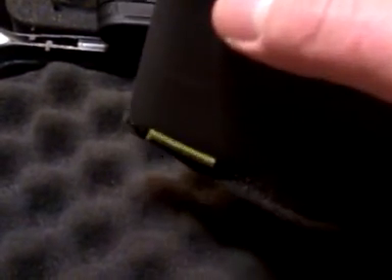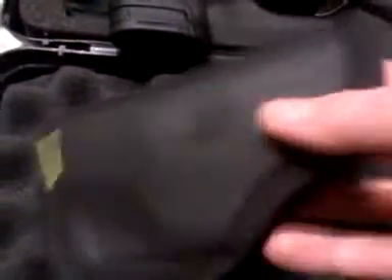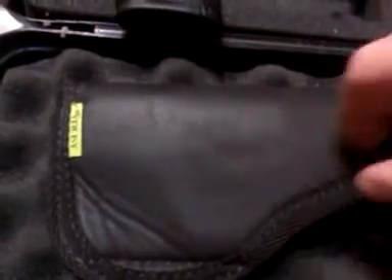For instance, inside the waistband with enough pressure, when you go to pull the gun out the holster stays where it's at and the gun comes out — very simple, very cheap. This one does have some wear marks; I've had it almost a year now. If I have to buy one every year to year and a half, it's worth it — it's only $25 and it works great. There are higher quality holsters out there, but these work and weigh significantly less.